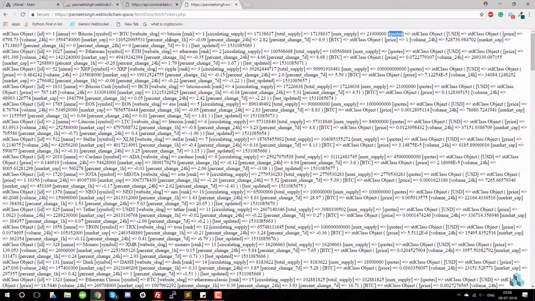We'll try accessing those quotes as well. We have the percentage change for that particular quote in 24 hours, the 7 days, and the percentage change for Bitcoin. Obviously it's going to be 0 because 1 Bitcoin is obviously 1 Bitcoin, and we have the last updated. So let's just try to save it into variables and then print it, and after that we'll create a table.